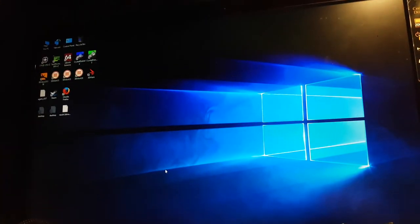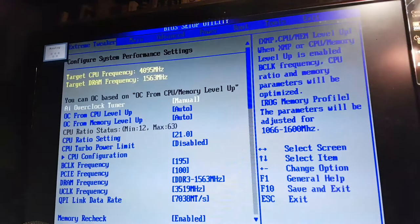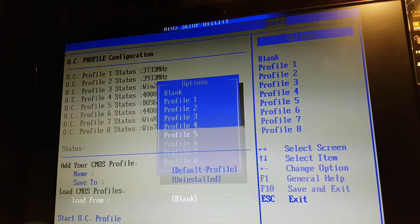So the last thing I want to show you guys, we will restart this PC again. I will change my input on my monitor. Come on. Yes. And I will load the DOS profile again because I forgot to show you the devices I disabled for Windows 98 installation.